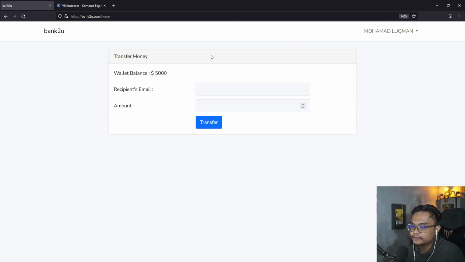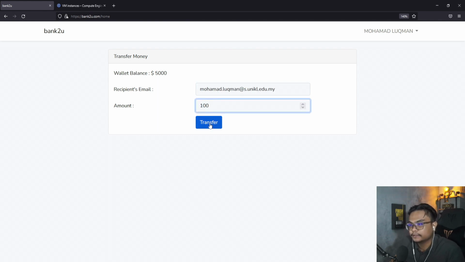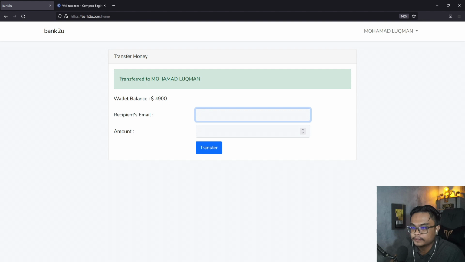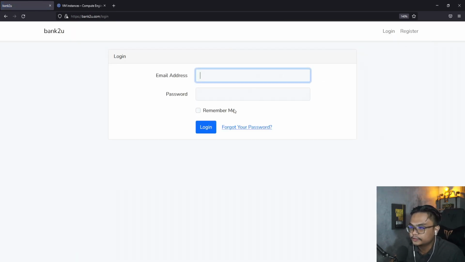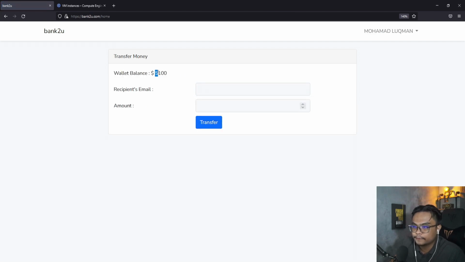Here the user can transfer money. Let's say they transfer 100. It will tell us we have successfully transferred to Muhammad Lukman. Let's log in as Lukman. Now we have an additional 100 in our account.